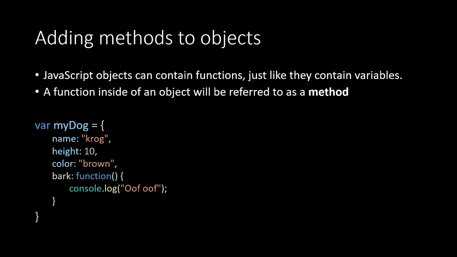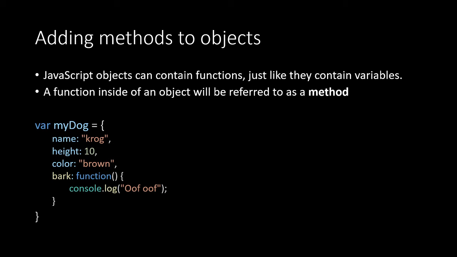So we give it a name, like bark, and then we do the colon there. But immediately after the colon, instead of doing a variable, like a string literal or number literal, we write the word function and then the open and close parentheses. So this is something called an anonymous function. It's a function without a name. Technically, the function does have a name. It just comes before, right? The name is bark instead of my dog. But the function itself is anonymous. We're just treating it as data. Open and close curly brackets, and inside of there, all the lines that represent that method for that object.